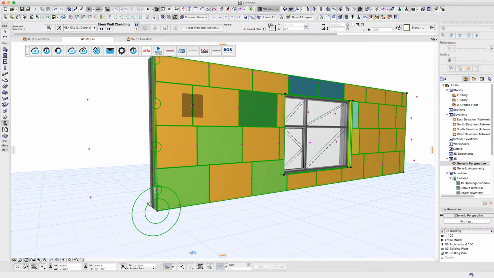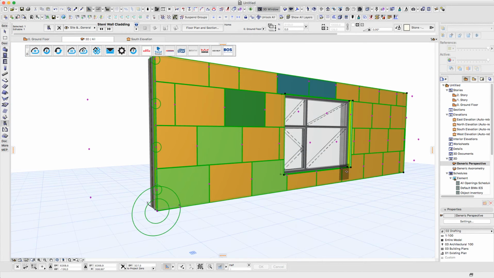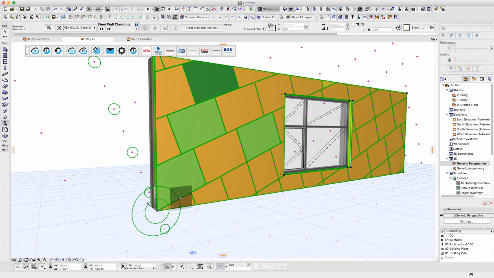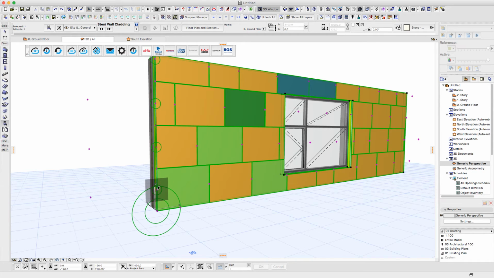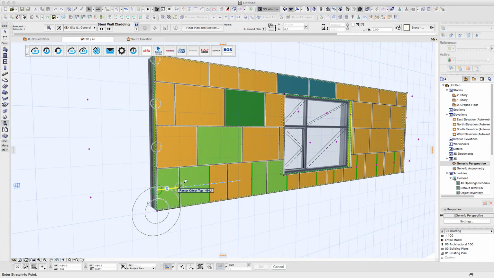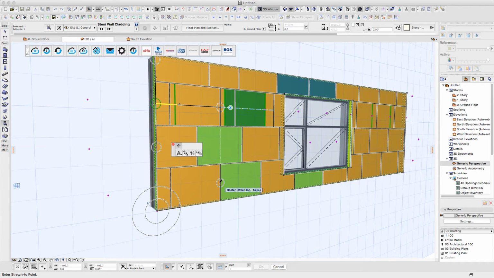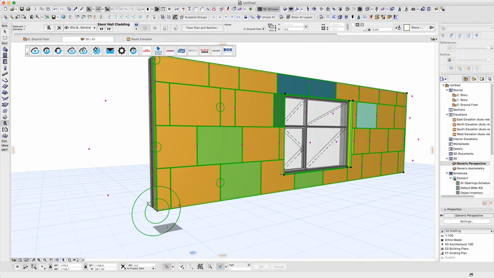As you can see here, I can move the individual lines, or I can move this on a row or a column basis as well. You see on the very far left hand side of the facade cladding system, we have some round circles. This will actually move the whole row in proportion to what you've set in the user interface. So if you've set the maximum, so 1200 or 1185, you cannot go outside of that constraint. You can see here that we can also rotate the grid if you wish to. As I explained, now we're moving the whole row proportionally. You cannot go outside of the constraints that were set in the user interface.